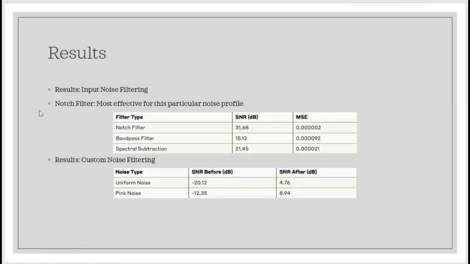However, it was slightly outperformed by the notch filter, which had a slightly smaller MSE and higher SNR. For uniform random noise, I used the Wiener filter, which provided consistent noise reduction across frequencies. However, it resulted in noticeable signal distortion. High-pass filtering used for filtering pink noise proved moderately effective. However, there is still noticeable signal distortion.